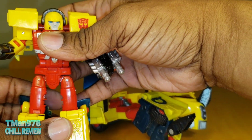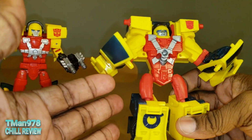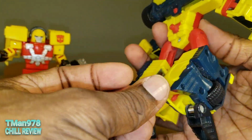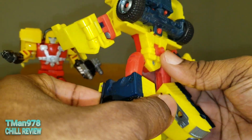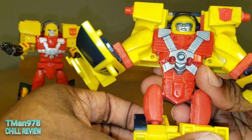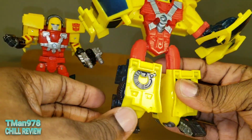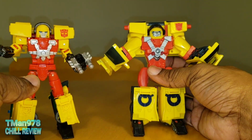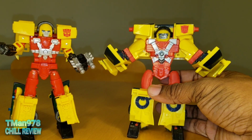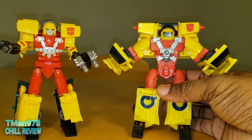But yeah, if you like Armada Hot Shot, this is definitely an upgrade over that. But look at this, all fully, completely filled in, heavy, full of gimmicks. But yeah, wow, this thing feels like a Voyager in comparison. Anywho, stay tuned till the end because I'm just going to go to the transformation. I'm going to have some other comparisons.